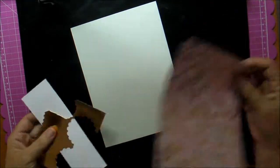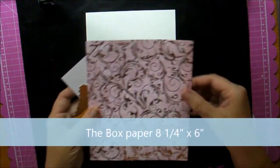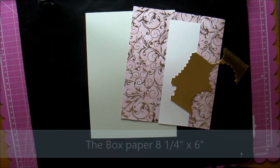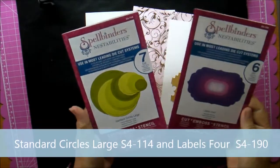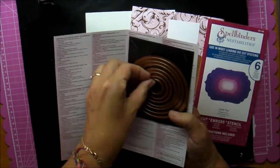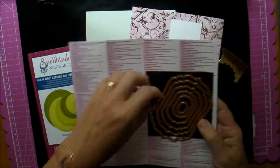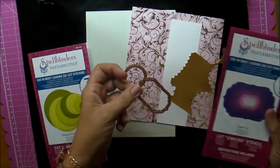And this is Hunkydory, and this is paper that I have got here in Thailand. As you can see, it's on both sides. And I'm also going to use these two dies from Spellbinders, Standard Circles Large and Labels 4. I'm going to use the second smallest and the third smallest in the Labels 4.